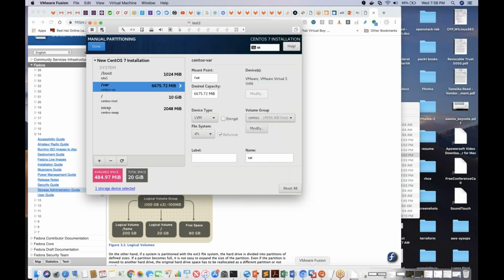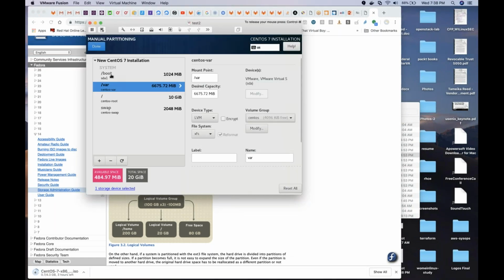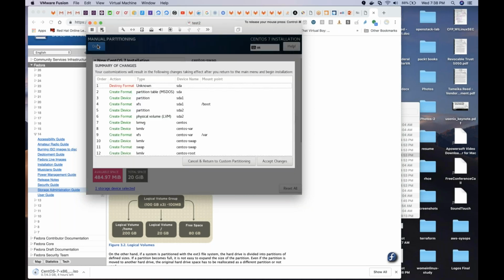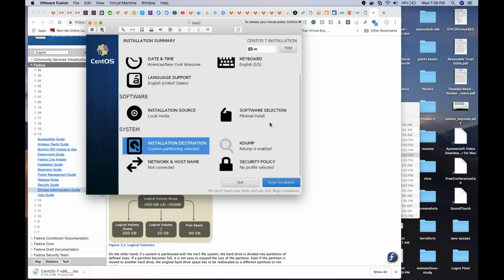All right, so let's go back to our partition. As you can see, we have a / here. You'll notice no logical volume over here. My var, CentOS var, that's my volume group. Root is in CentOS, and swap is in a volume group. So everything we have is set up in a volume group. So let's consider this done. It's going to ask you, do you accept these changes? You say yes, and it's going to do its partition thing.